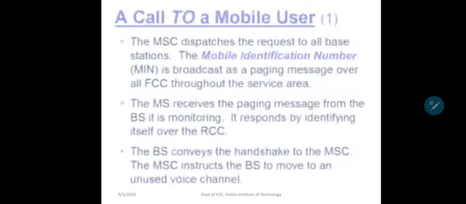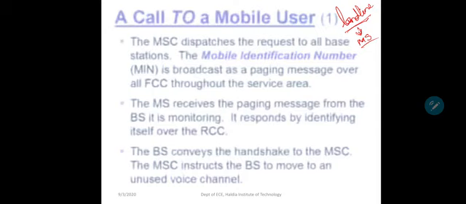Okay, next slide. So now what happens, or what are the steps when we try to connect to a mobile phone from a standard landline? We are using a landline phone to establish a call with a mobile phone or mobile subscriber. In case of a mobile subscriber, we are not aware in which location the mobile subscriber is. So we are simply picking up the handset receiver and dialing a number.